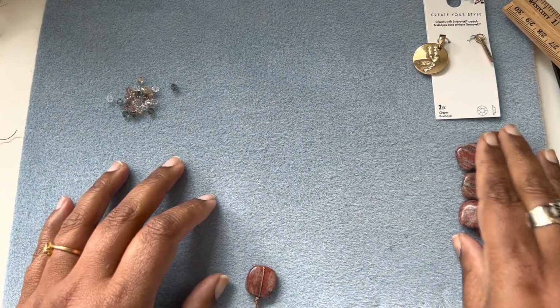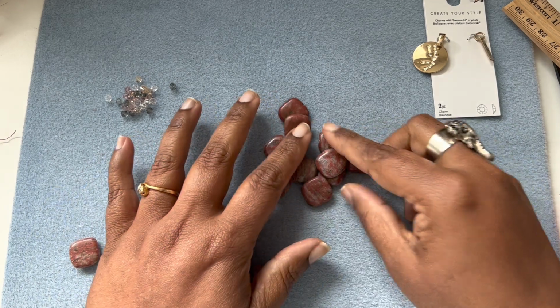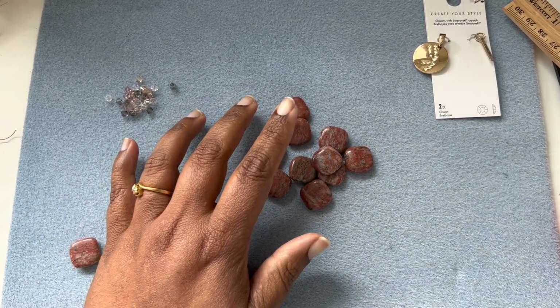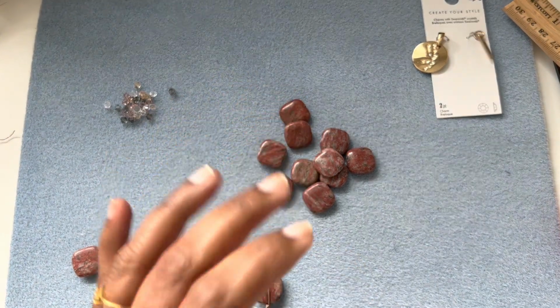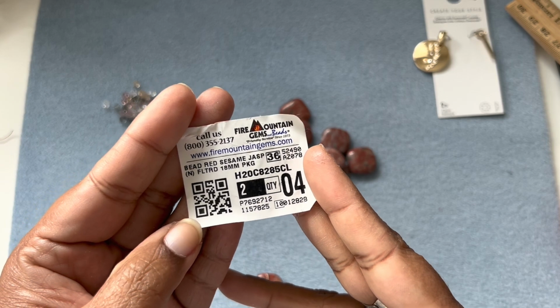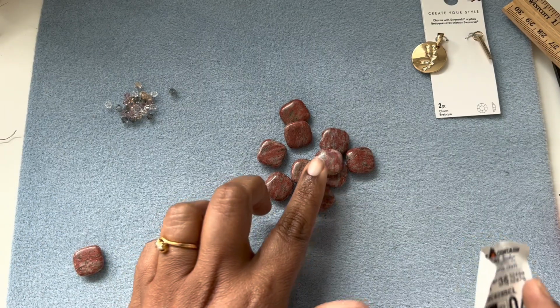Today we are going to design a bracelet project with these gemstone beads. These are bought from Fire Mountain Gems. And these are sesame red, just sesame jasper, and it's 18 millimeter. This is the one.